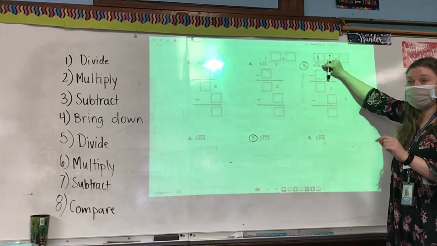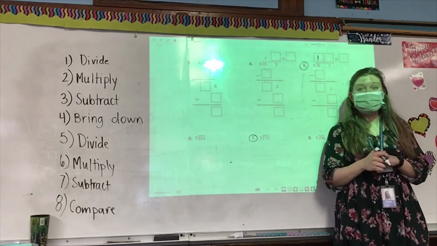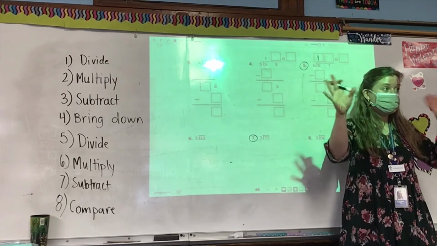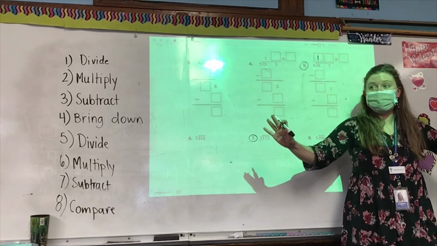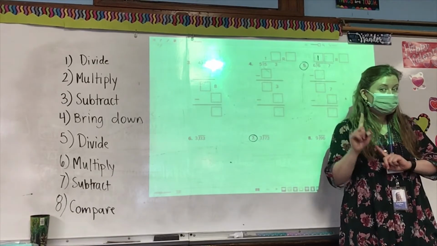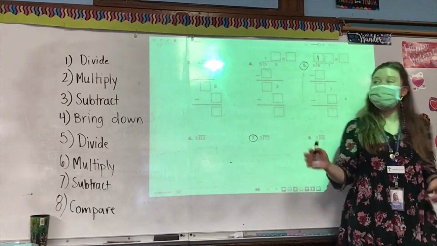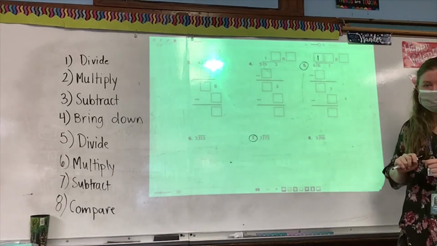Some of you are not doing that on your homework. When we get to larger dividends, it's going to confuse you and you're going to make a mess and it's going to be like, what is happening? I don't know how to do this. But you do know how to do this. You're just not lining it up correctly, so it's not working. So make sure you are lining things up.